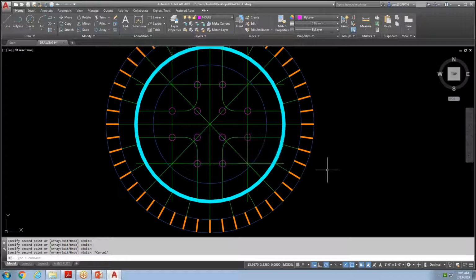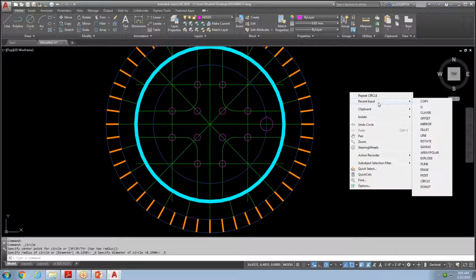Last thing are the circles around the edge, the larger circles, the holes, and those have a diameter of 0.5, so we'll put those in, and this will be the last thing, and then we'll do a little bit of trimming. So center diameter, and diameter is going to be, well, first of all, let's pick a location. So one location is right out here, so we'll pick this right there, and we'll type in 0.5 as diameter, and boom.